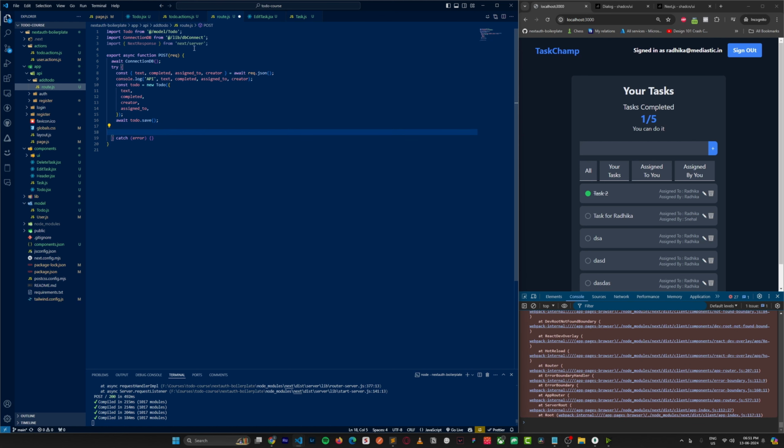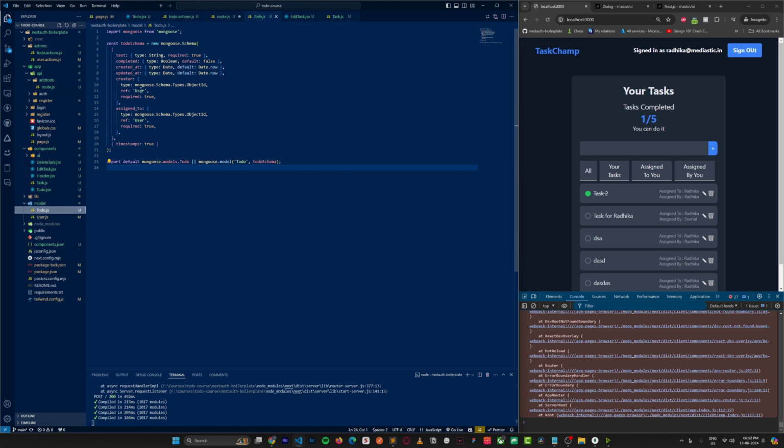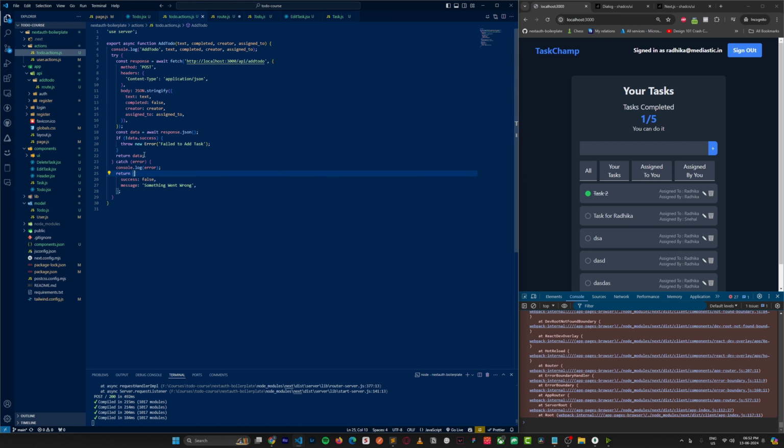Now you can see that in our schema, this assignedTo is nothing but an object ID. So we need to populate that object ID and get certain data out of it.